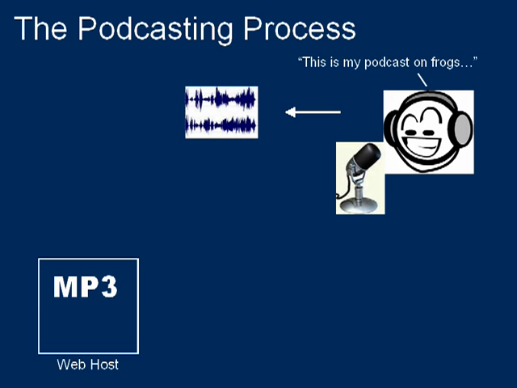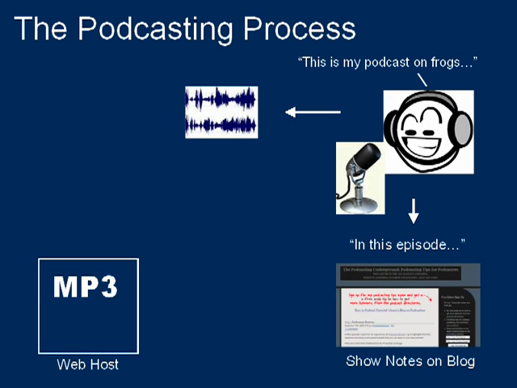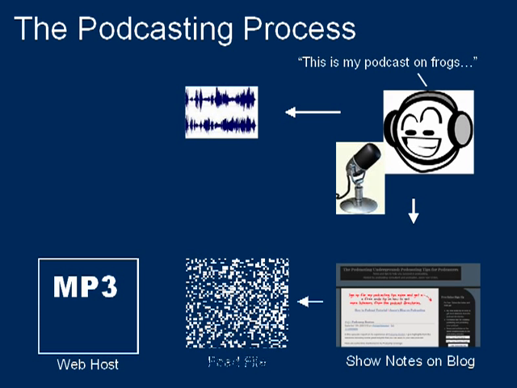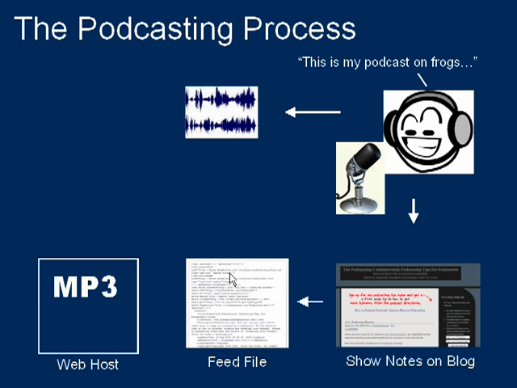Now, once the MP3 file is on the web host, we go and update our blog. So we log into our blog software, type in the title of our episode and a few notes about it. In this episode, we talk about et cetera, et cetera. This is what we call the show notes, which are posted to our blog along with a link to the MP3. When we publish this episode, behind the scenes, WordPress updates that ugly code feed file we were looking at earlier and inserts the new information about the new episode, including a link to the MP3 file, so that all the podcatchers and subscribers and directories see where this new episode lives, and all of our subscribers will automatically get that MP3 file downloaded to their computer for them to listen to at whatever time or however they wish.